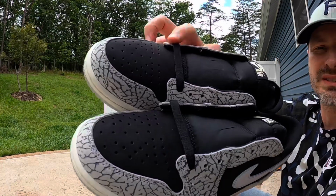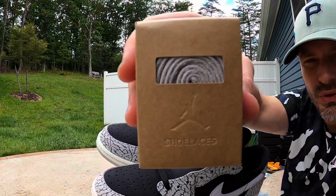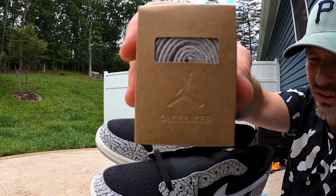Before I forget to mention, these did come with black flat laces already in the shoe, but we also got a box of shoelaces in a gray color.